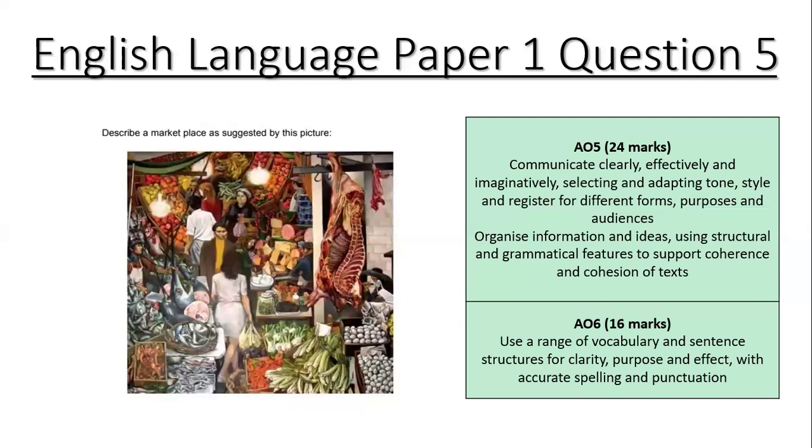We're going to concentrate on the descriptive writing for today. As you can see by the screen, that is what you're being assessed on. There's AO5 and AO6, so your ability to communicate, and then your skills, so your spelling, your punctuation, grammar, etc. But I'm sure we know this by now. And that is an example of a picture that has been used before.